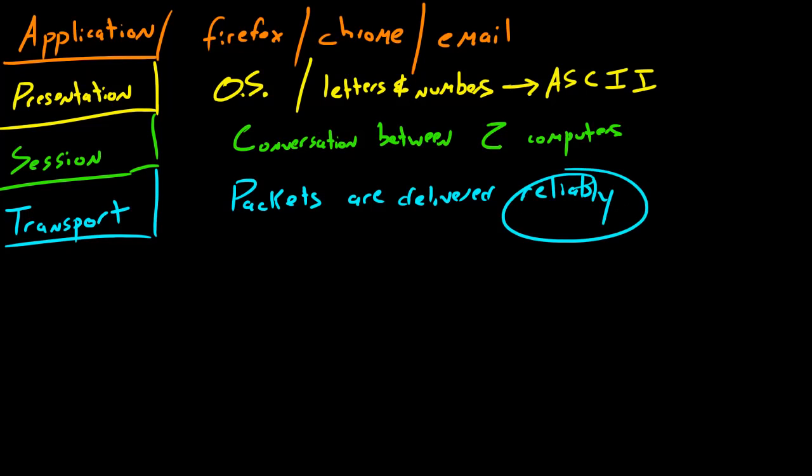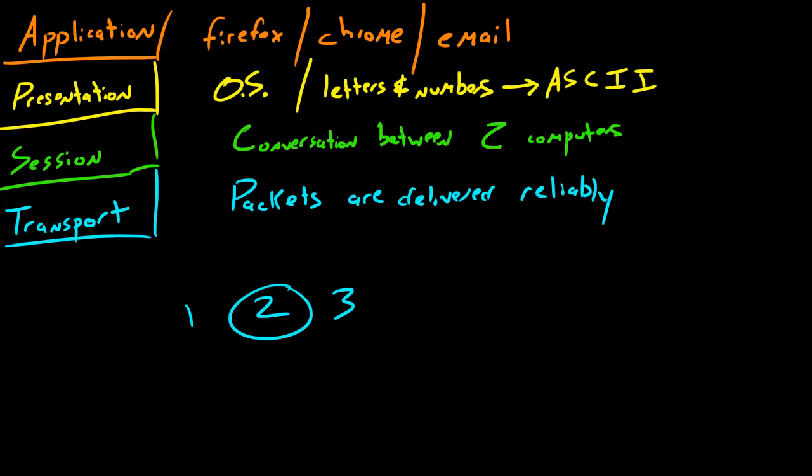Hopefully I spelled that right. And just think of packets like packages of data, small packages. So this ensures that packages or packets are sent and received not only reliably, that's a little tongue twister, but also in the proper order because you have packet 1, 2, 3. You don't want to get 2 first, or else your data isn't going to be correct.